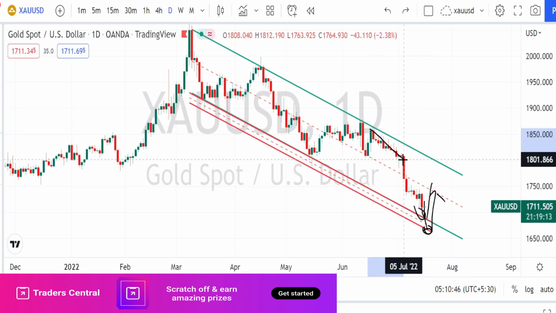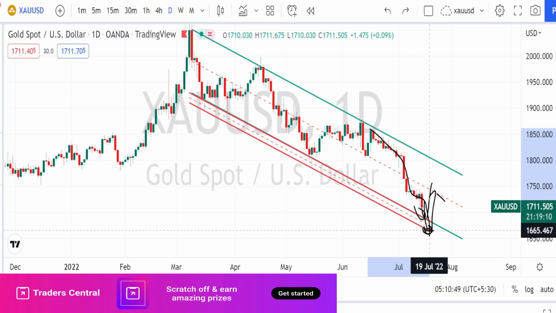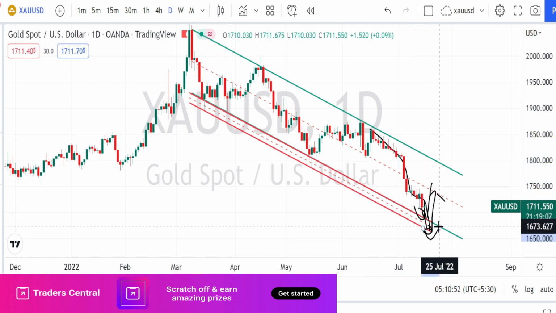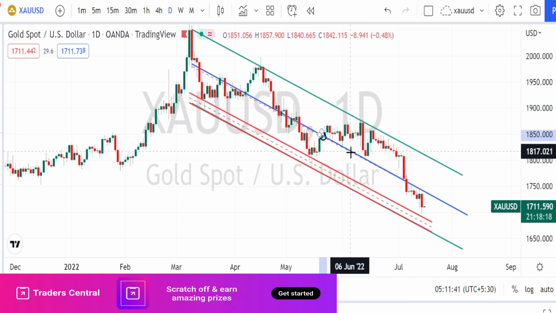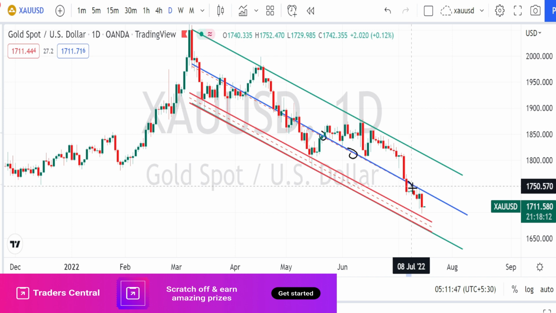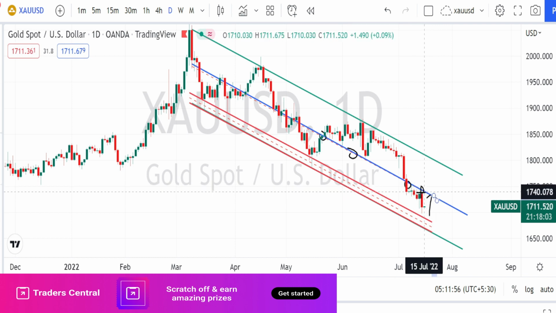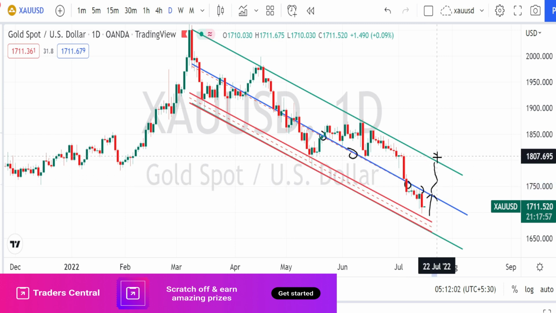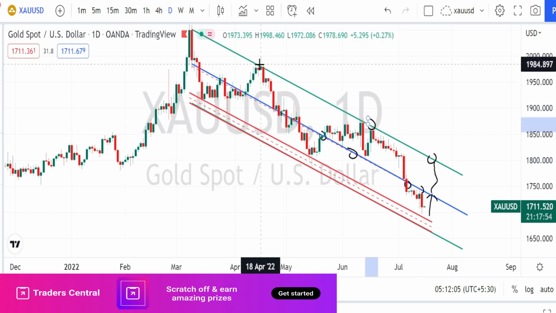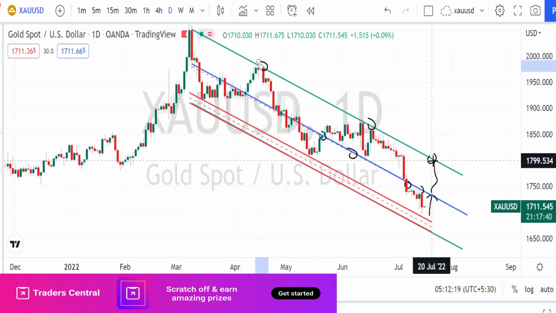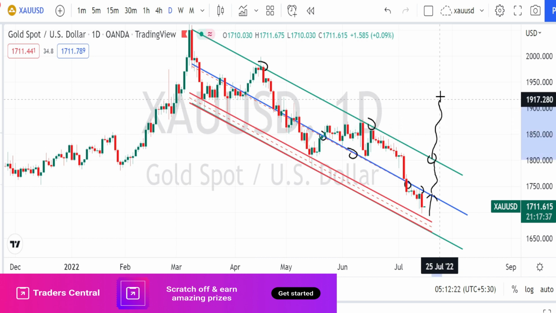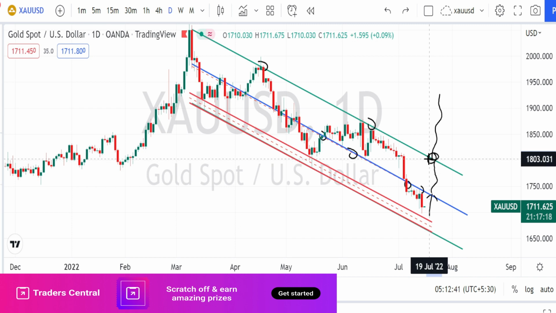But overall information we get from the current price action is it is in a very strong bearish trend. As I explained earlier also, the current price action is trading below this mid support line of the bearish channel pattern. So if the price action needs to bounce back on the bullish trend reversal, it has to break this mid resistance line in order to continue on a bullish trend reversal. Again we have the next level of resistance line from the bearish channel pattern, which it has to break in order to continue with bullish trend reversal. Until the price action is trading below this resistance line, it will be a bearish trend.